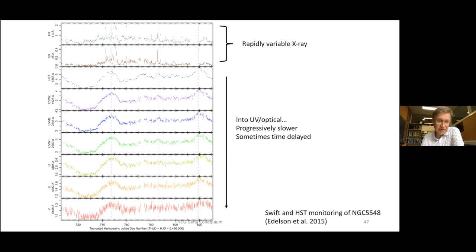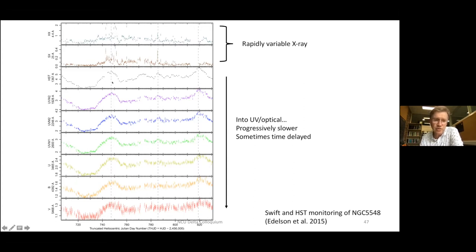It's a very common characteristic of AGN that they're variable in all bands. You always see much more rapid variability in the X-rays. And we think that must be associated with the fact that the X-rays are coming from the very central parts of the accretion disk, and indeed in AGN, almost certainly are coming not even from the real disk itself, but from some energized corona that's associated with the very central parts of the disk.